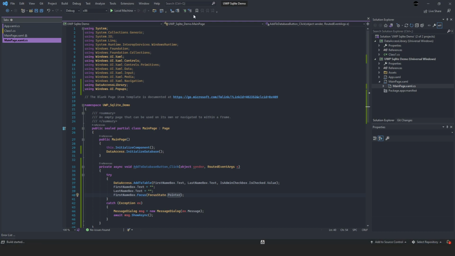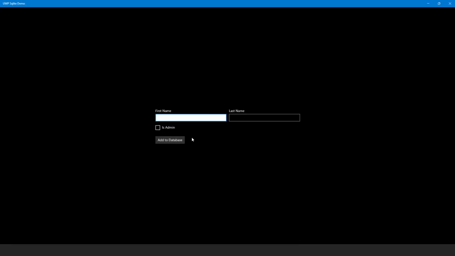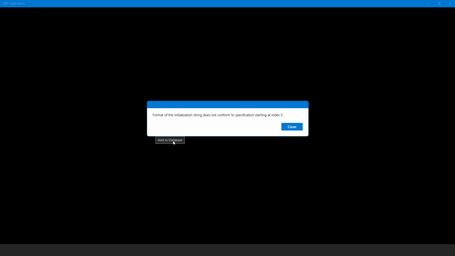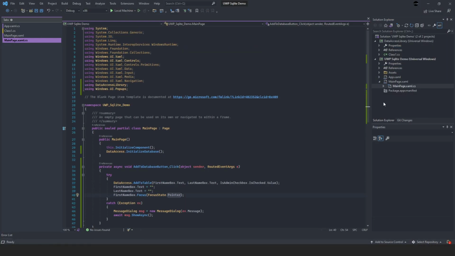So let's give it a run. Let's see if we can add some data. So first name Lee, last name Dembe, is admin, add to database. Format a string does not contain index 0. Let me have a look what I've done.